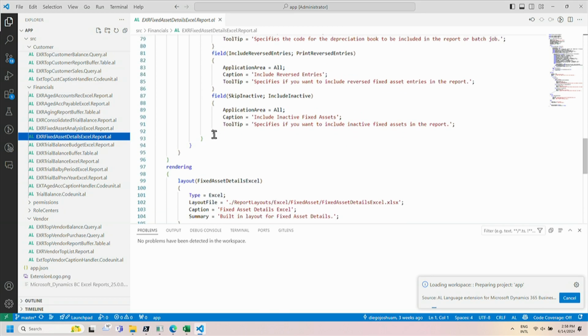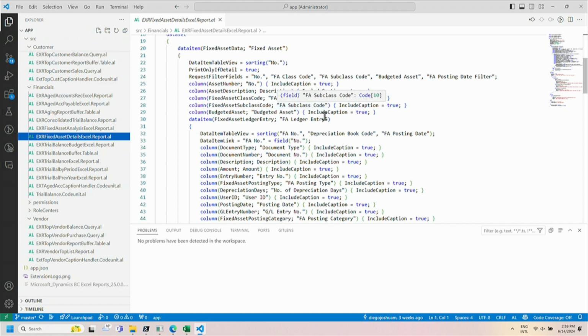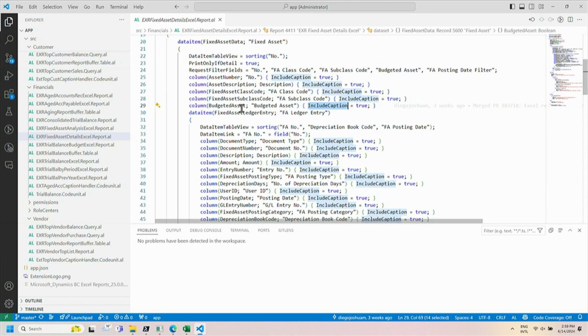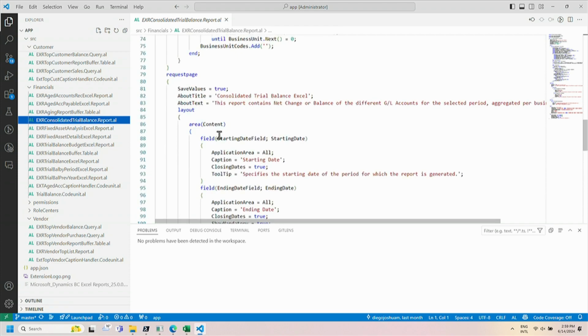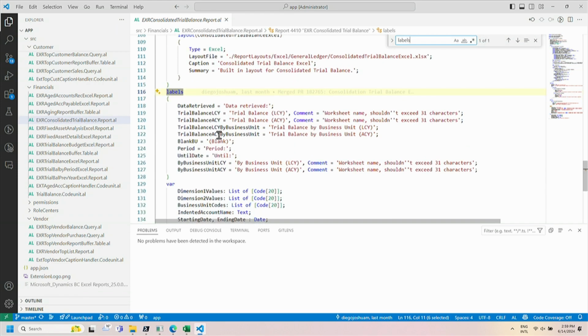Okay. To show you this one, if you say include caption on the field, as Niels-Henrik said, it's going to be automatically emitted as a translated value. And there is also a labels section if you want to define the global labels. You can find it in the code here. So I think it is somewhere around here. You see labels, and these are global labels.